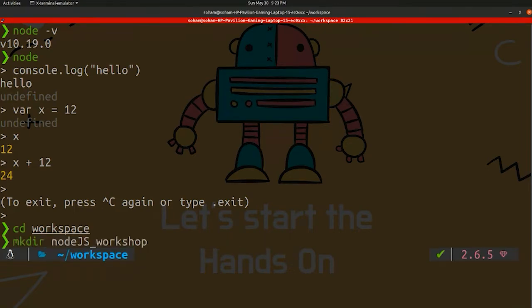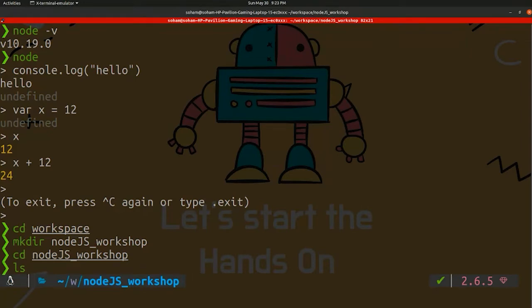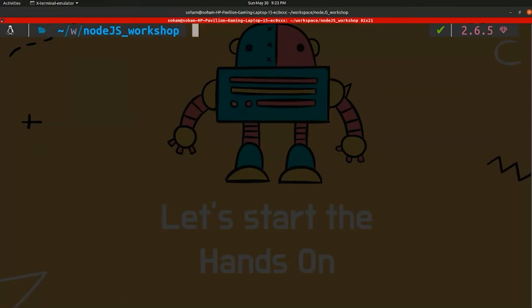This will create a folder by the name of NodeJS workshop. You guys can do it too. And I'll just go inside that folder. If I do an ls, or a dir on Windows, you'll see that the folder is empty.